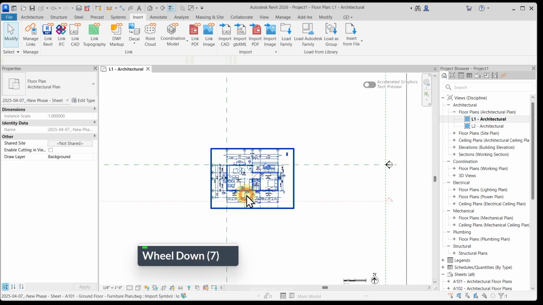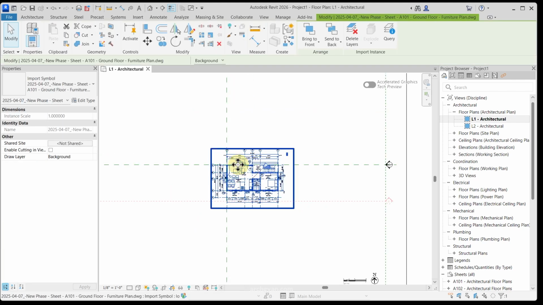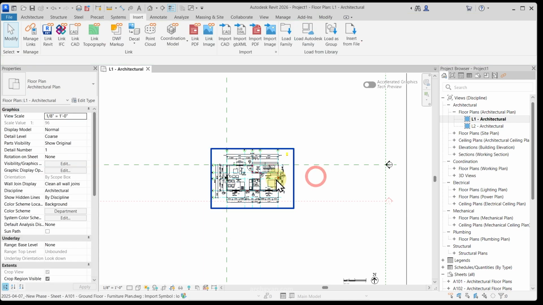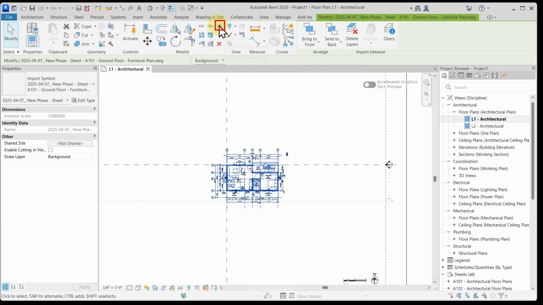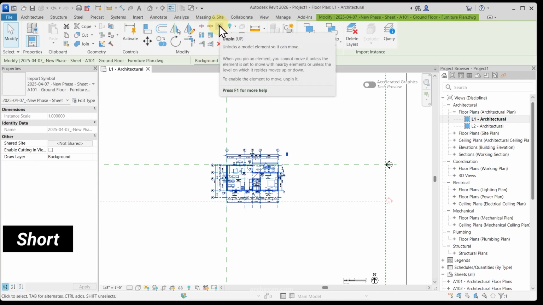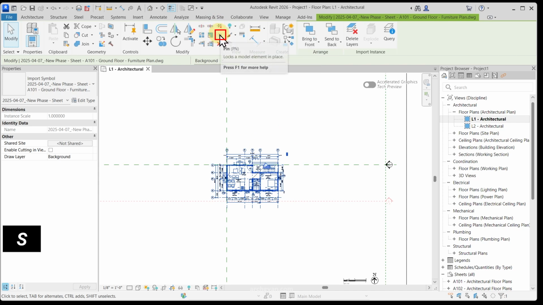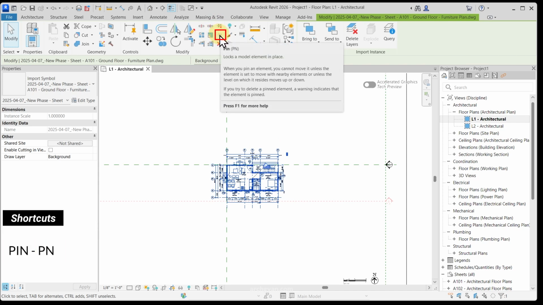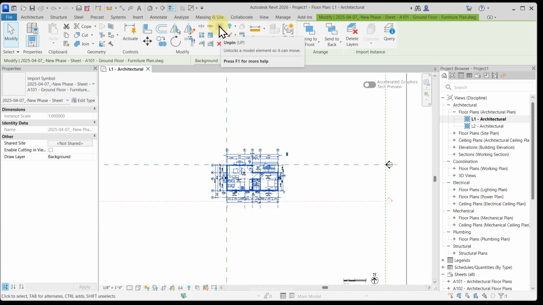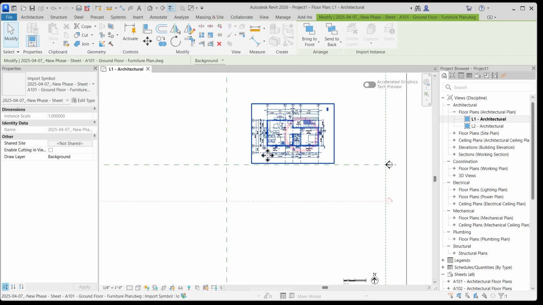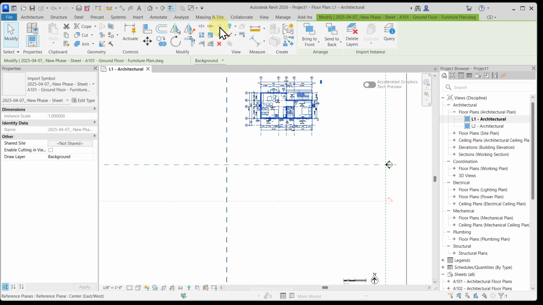Basically, in Revit or any CAD software for that matter, we have an internal origin. Let me move this CAD file. Now, if you want to move this CAD file, select the CAD file, and then we have something called unpin. The shortcut is UP. If you want to pin it back, there's pin as well, and the shortcut is PN. So let's unpin our CAD file and then we can move it. So in case you're not able to move, that's how you move it. And then once you've moved it and positioned it correctly, you can click on pin again. So let me just unpin again.